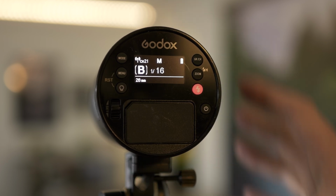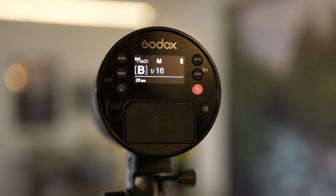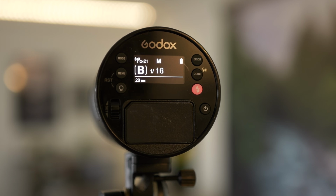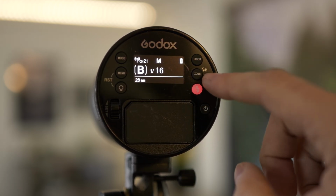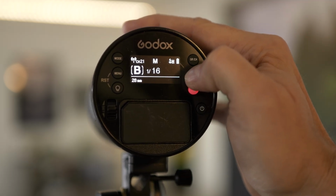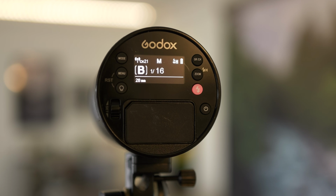But if I want to get into high-speed sync, and I want to be able to capture with a shutter speed faster than what the camera normally wants to set its mechanical shutter sync speed to, this is where there's a little icon right on here that's a little flash icon with an H next to it. That's not necessarily universally the high-speed sync icon, but in many cases this is what you're going to look for. Because it's written on the actual body of the flash, not on a button, it means that it's going to be a press and hold. So for these flashes, you press and hold, and then you're going to see H with that little icon show up on the top there. That now means that this strobe is ready to go for high-speed sync photography.